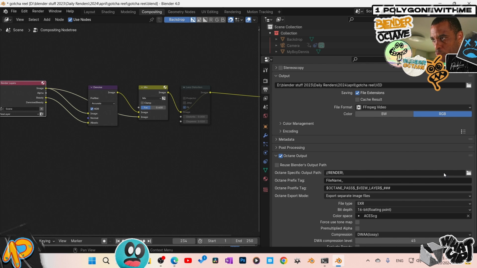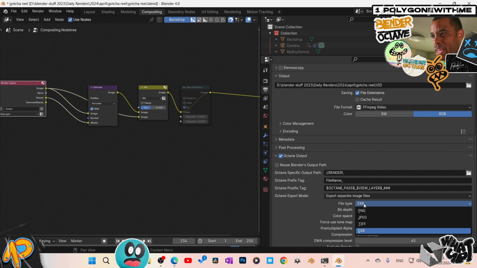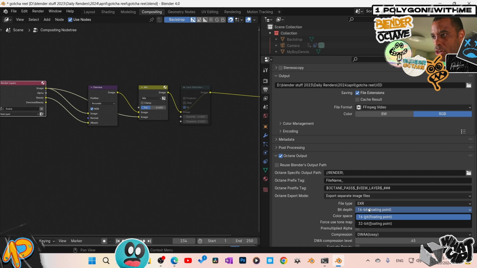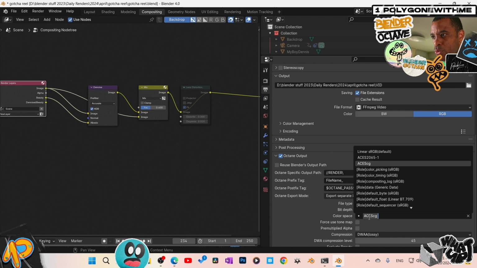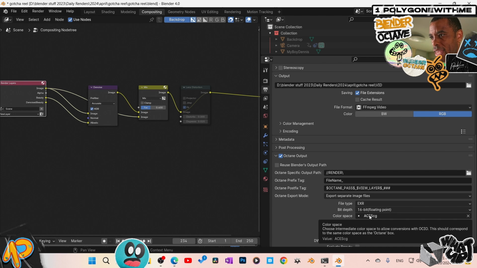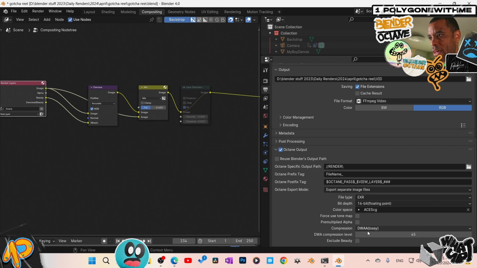You set your file format where you want it to save, and then down here, file type, I changed it from PNG to EXR, and then here I also go to 16-bit float, and then here I can switch to ACES CG, or I can select any of these other ones. I wanted to keep my ACES color space, so I select the ACES color space. Boom. Now I also chose my DWA lossless for my compression. And that was pretty much it.